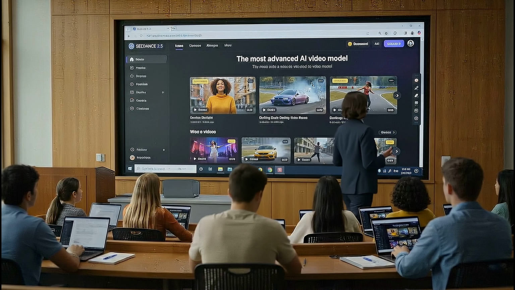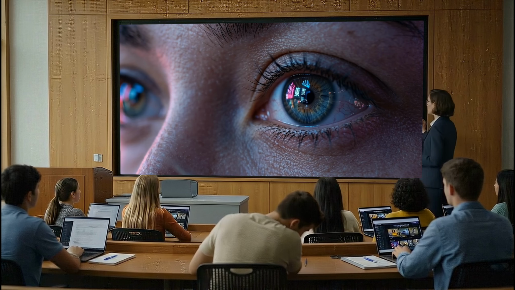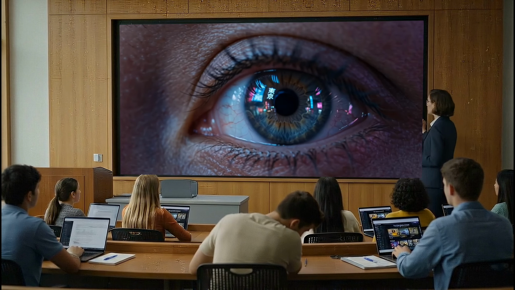Today, we're going to take a detailed look at this incredible AI native creative suite and how it works. What if one platform could do all of this?